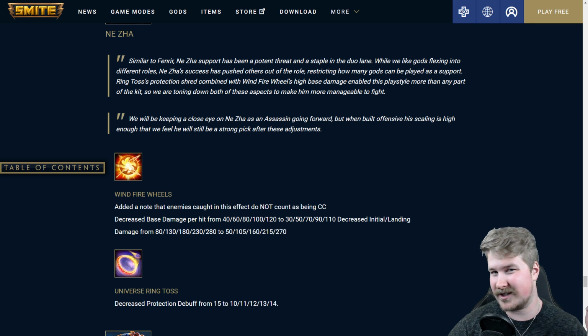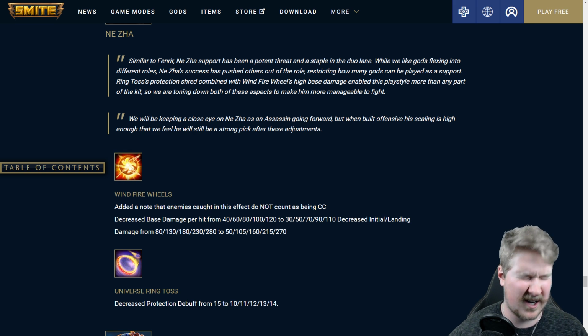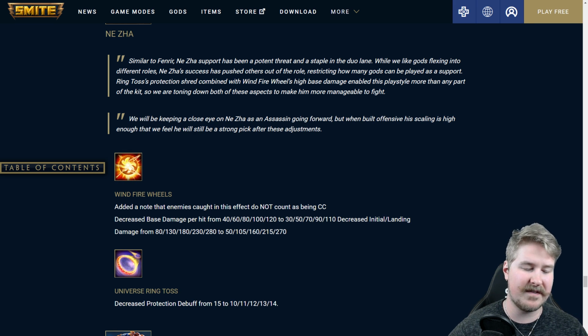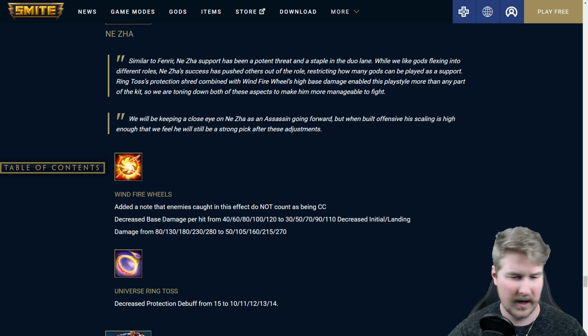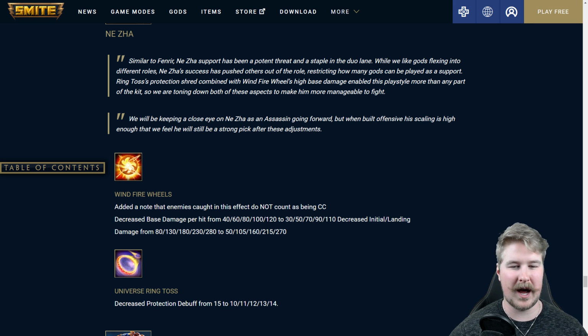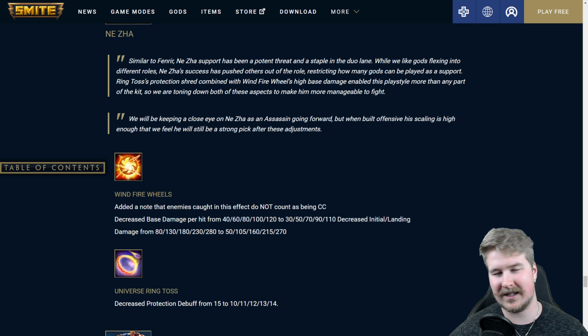So sorry, Awesome Jake, you're getting slapped on that one. And the Universal Ring Toss, they're decreasing their protection debuff from 15 flat to 10 to 14. Once again, going to be particularly important in the early game where that was making you do a ton more damage. This is 100% oriented at the support Nezha players, trying to get them to stop doing that while trying to not nerf the late game numbers, not nerfing his scaling at all, so that way he can still be built in the jungle.